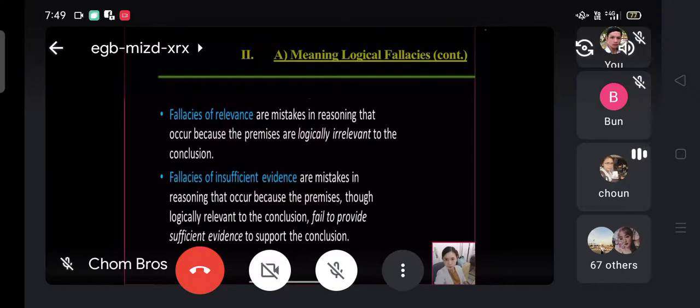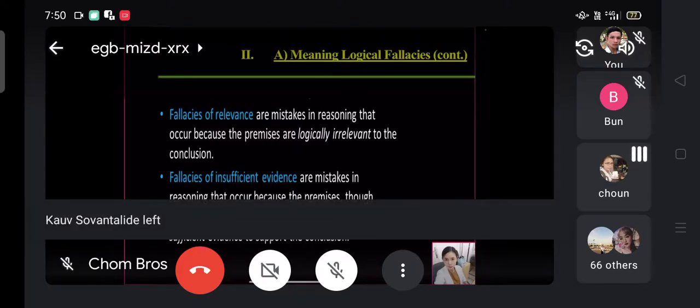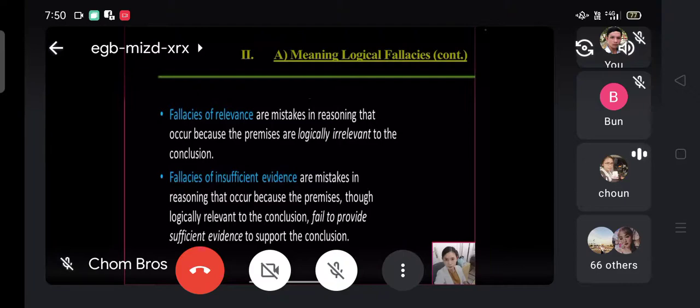So right now I just raised the fallacy of relevance and the fallacy of insufficient evidence to show you. The fallacy of relevance was already talked about in the previous chapter during group number 2. They also responded and showed you, but I just want to show you what the fallacy of relevance and the fallacy of insufficient evidence are. They are related together.